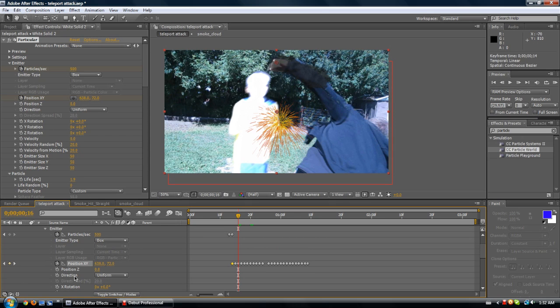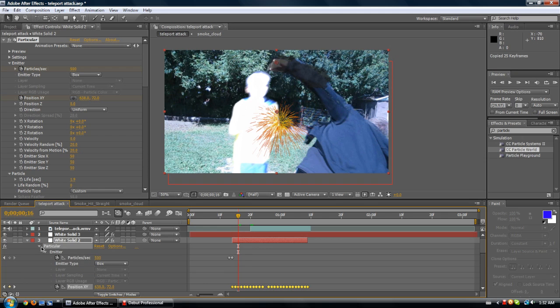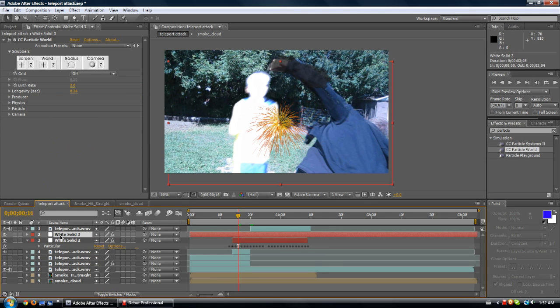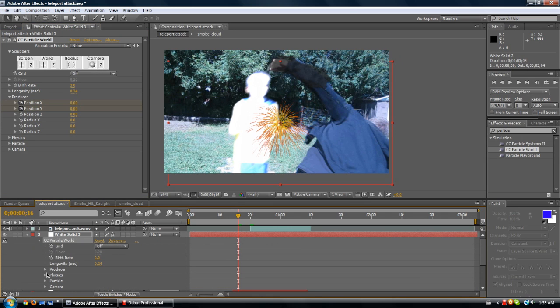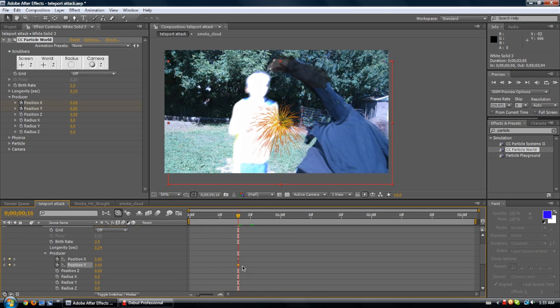Copy all of these, or you can simply select it, copy them all, and go to producer, and the position X and the position Y, hit the stopwatches, and go into E for here, producer, position X.